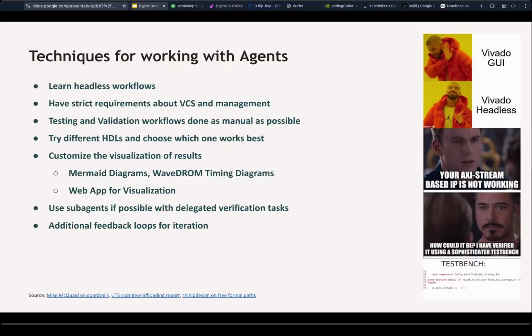is quite a problem, because as humans we usually can't write more than 1,000 lines of Verilog in one day. But an agent can finish about 5,000 lines of Verilog in 1 hour or so, even 30 minutes if it's a fast agent, right? So we can't go through the implementation ourselves. We need to have control over the testing and validation workflows at least.